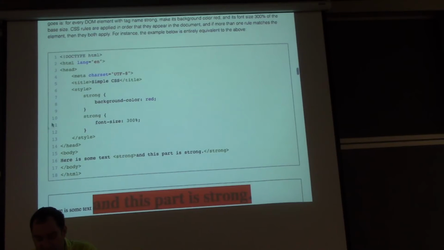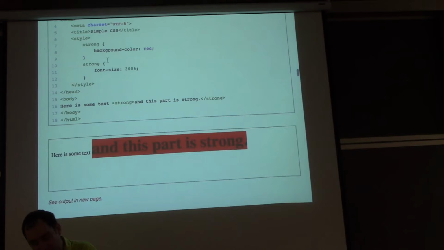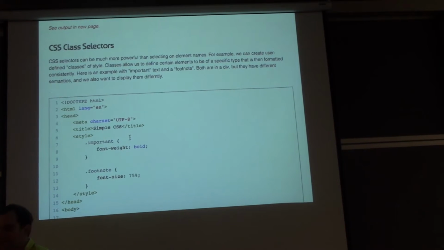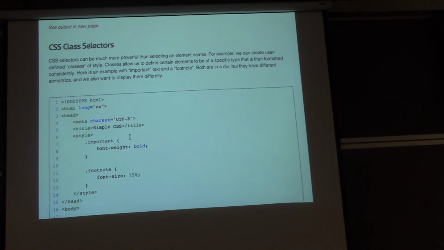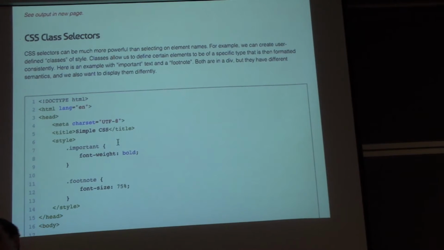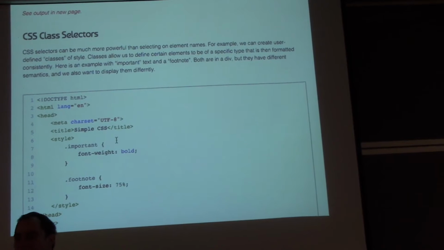Okay, that works for multiple cases, and then we stopped when we started talking about class selectors. There are three types of selectors: ID selectors, class selectors, and element selectors. We've talked now about element selectors, which select an element, but they're typically not very helpful, because once you write slightly more complicated websites, you're reusing your standard tags for multiple purposes. So instead you should use class and ID selectors.